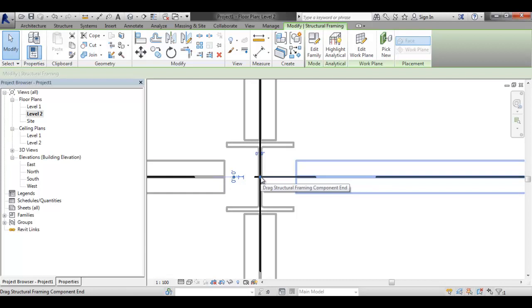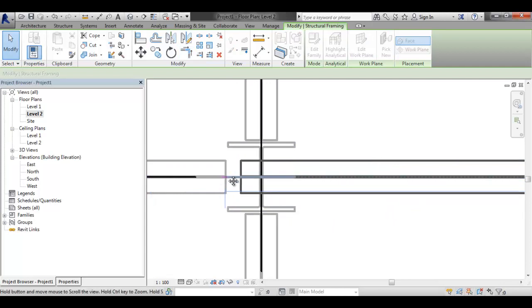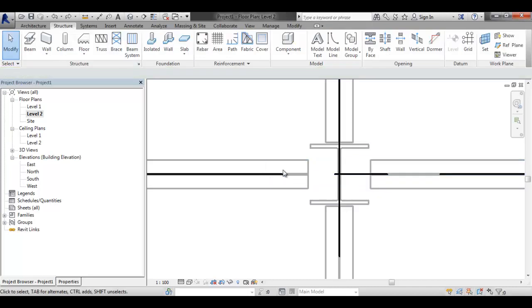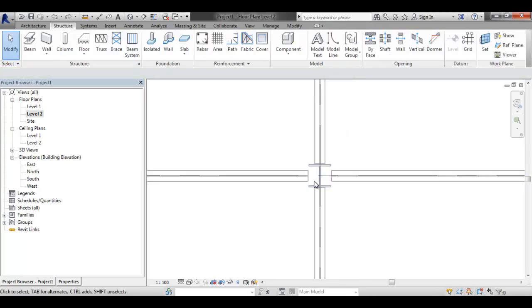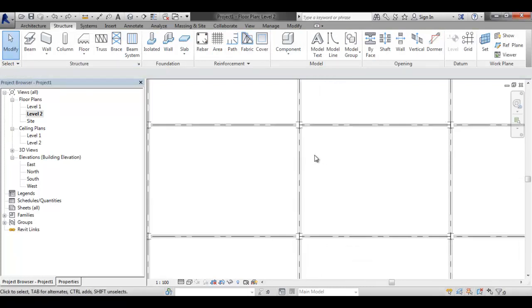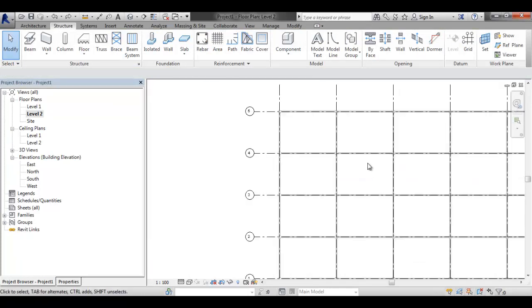I see this little grip handle. If I drag that grip handle, it should allow me to begin dragging that beyond that piece, right? So this has always been a little fine tuning, because once it gets so close, it snaps away from it, right? So again, just be aware of it. Generally, having that for my drawing is fine. You could always go into the beam family and edit it so that space isn't there either.